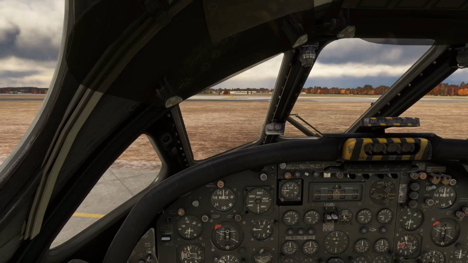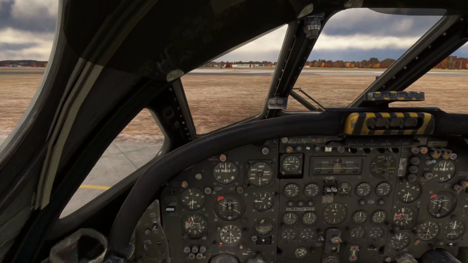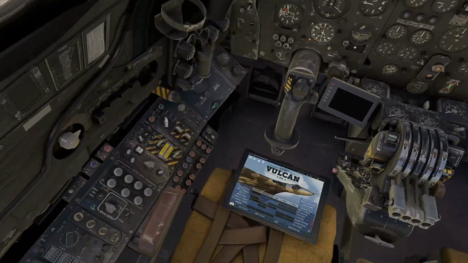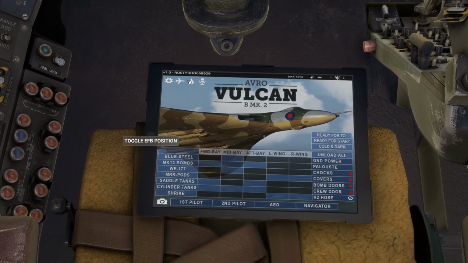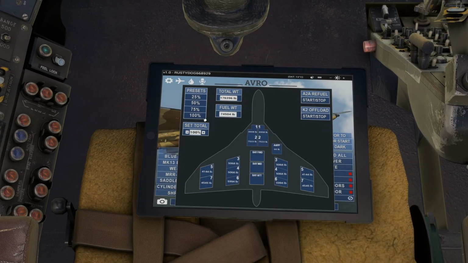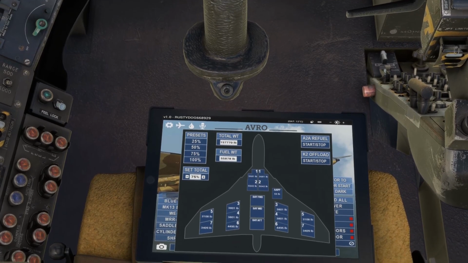Okay, so now I'm assuming you've got fuel in the plane and the fuel you need. You just come here and you can set by any of the presets here. I'm going to go with, oh, it's already at, well, it wasn't, but it's at 75% now, which is going to be plenty enough for what we need.